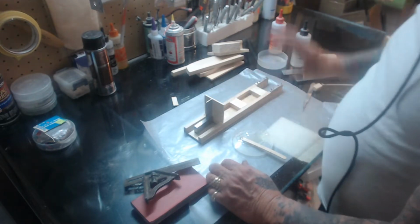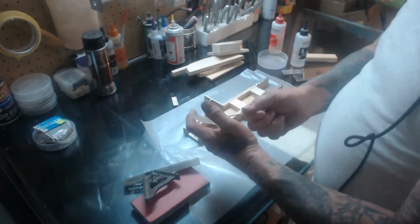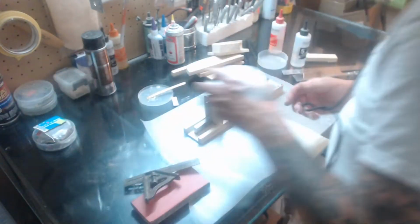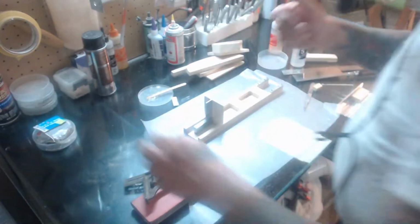Okay, that fit in there perfectly. So let's clean this epoxy. Yep, we'll just use another one until that one's dry. If you wait for these things to dry, it'll pop right out.